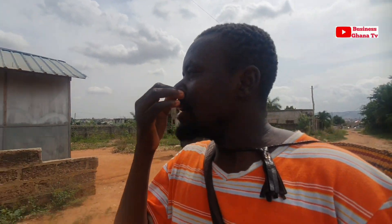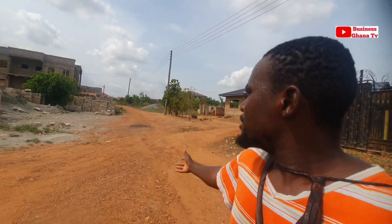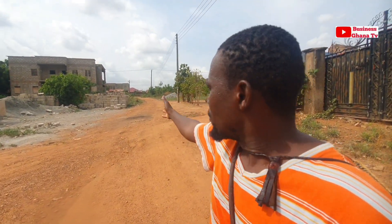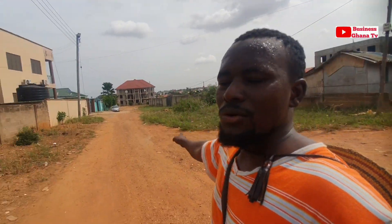Most of these locations I show you are developing and it's very hard to acquire land. This looks like two plots of land — the person has had it here since 2016 and people have already built around. The inner roads are not tarmacked but well demarcated — you can go straight or go down, there are roads on each side. This is Malejo, and the roads are well demarcated at this location.